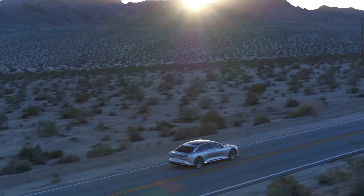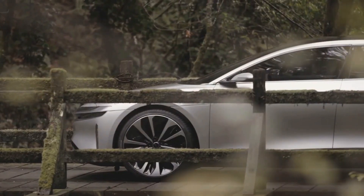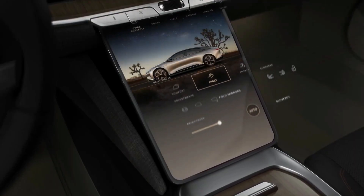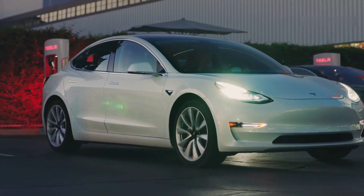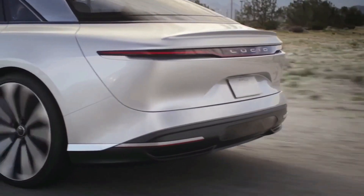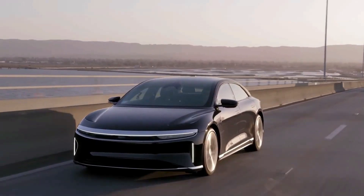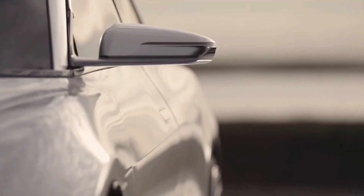Lucid Motors plans to start production of its Air electric luxury sedan later this year, and EV enthusiasts are excited — and now you can see exactly why. The full glass canopy, the unique and incredible software that drives everything, the range and charge times — it's the best thing we have in the EV market. It's easy to think this might just be a copy of Tesla, since Tesla has established itself as a dominant figure in the EV industry, while Lucid Motors is best known for supplying batteries to Formula E race cars. But Lucid Motors is actually on its way to challenge the Model S and Porsche Taycan with its all-new 2021 luxury sedan. Think you'll get a Lucid Air? Let us know in the comments below.